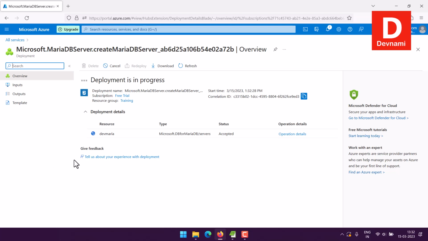And as you can see, the deployment is in progress, and you can see the green check, and then we will go to the resource and explore its properties further.